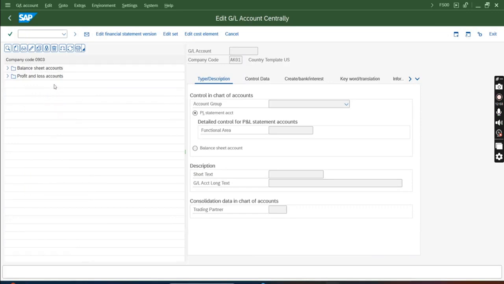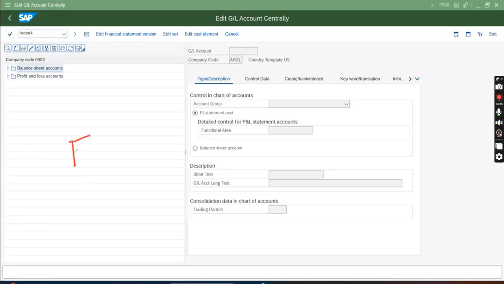Now here you'll see my US 01 had only two groups, balance sheet account and profit and loss account. You can have multiple groups. For that you can go to T code OBD4. Again, this is still in FI. Remember, whenever I talk about any T code which starts with FP, that will be a FICA T code. FP star, these will all be FICA T codes. Anything apart from FP star doesn't belong to FICA. So OBD4, again, is not a FICA T code. I have not entered into FICA yet. I'm still on the FI side.